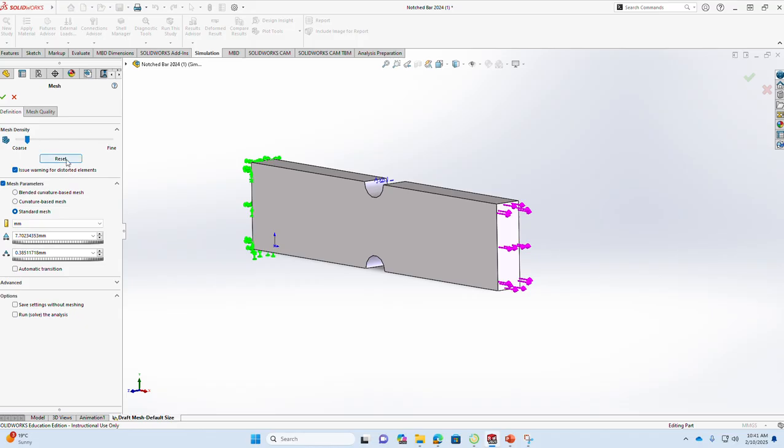Again, I'll just go back and set it to the default size. The default size gives you an element edge length for this part based around 4.27. Keep this in mind, this is not universal and it depends on your part geometry as well as the features that you will have. So right now we will use this standard definition with the default size. That's why in the analysis name we called it draft mesh.